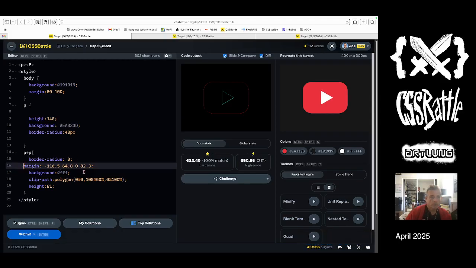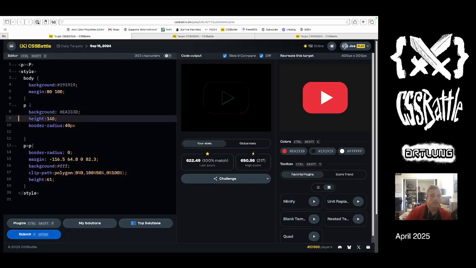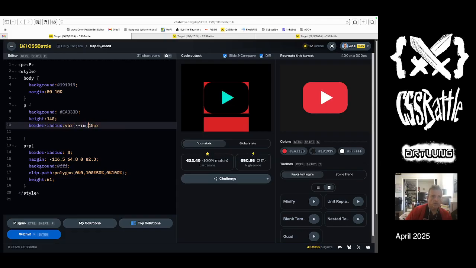So this is very, very, very similar to what I had before. So here, what I'm going to do, I'm leaving most of this in place. I'm going to variabilize border radius, so var -r or 40 pixels.